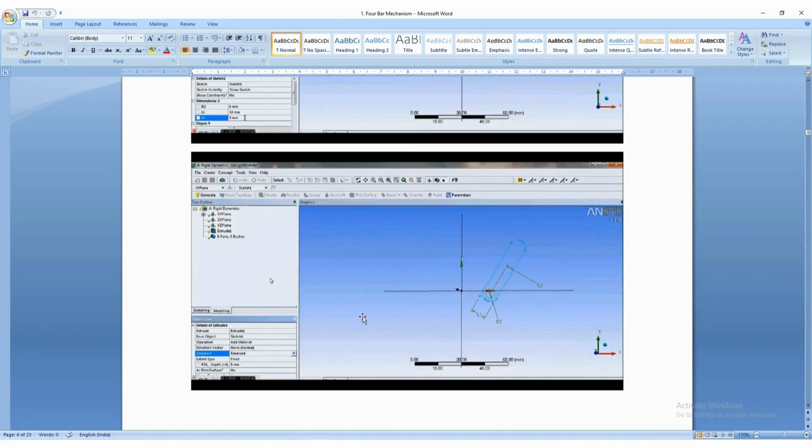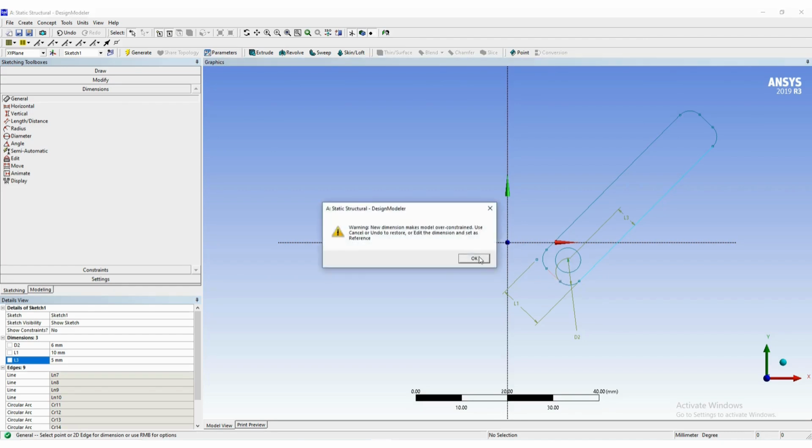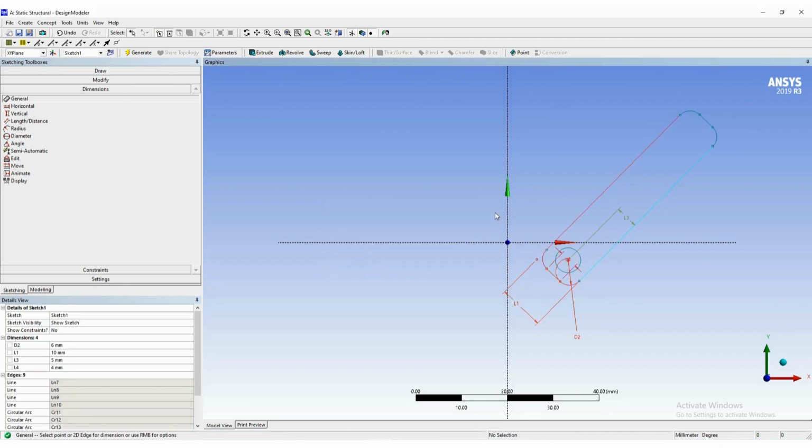Okay, easy actually. Now we have to extrude this one. Okay, now for this dimension we haven't specified yet, but if we go into the general dimensions, and if we will undo this one, and we'll select center point first and this one. So this dimension I am talking about. So this also you can keep it as a 5 mm. Simple. Okay, now enough dimensions we have given here already.